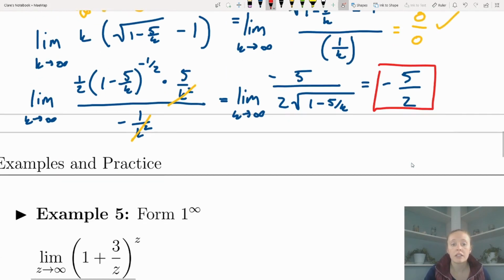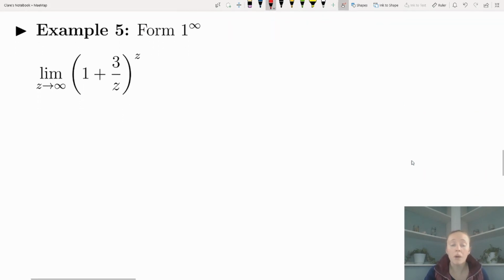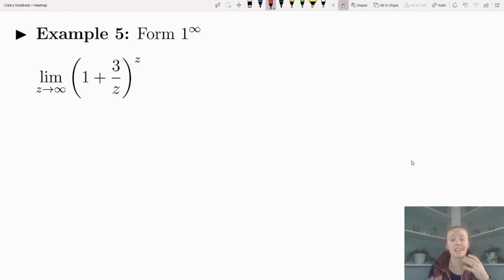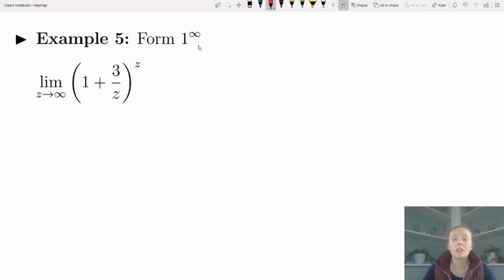Now for example 5, 1 to the infinity, which if you're using this as a Calc 2 review of L'Hopital's rule, this is going to come up a lot when dealing with series and sequences. So if we're in the form of 1 to the infinity, the exponent is what's giving us an issue here. So we need to take that exponent and move it down in front, but we don't want to change the overall value. So what function allows us to drop an exponent down in front? That's the ln, right? But I need to make a note to myself that I'm applying the ln to my function. What essentially cancels out an ln?